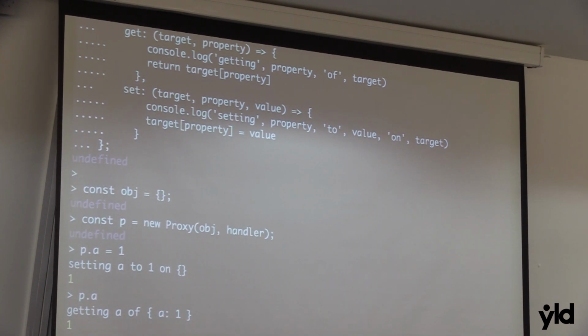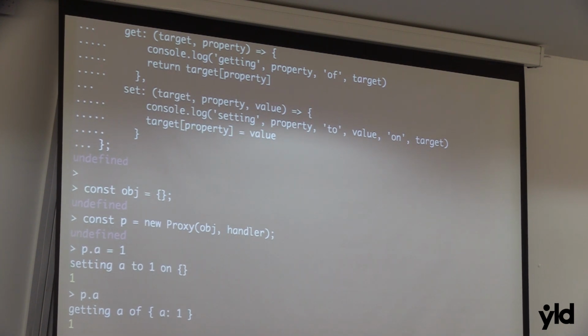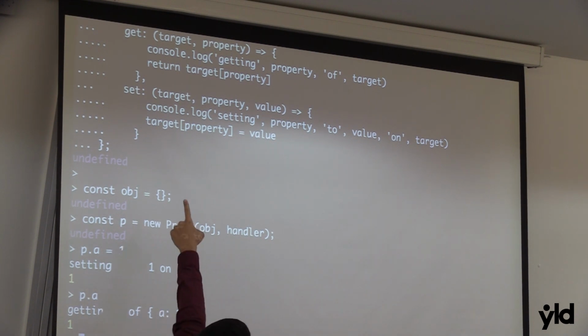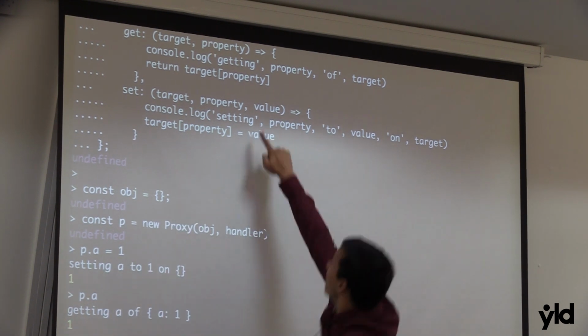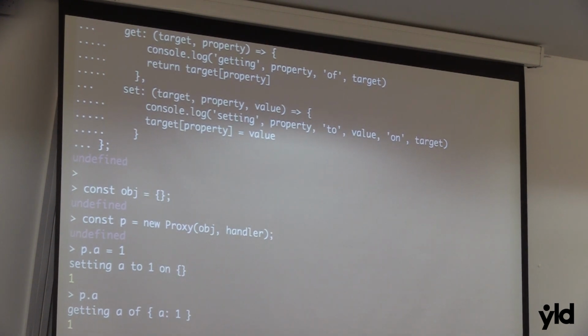So I used two very familiar APIs that everyone knows, which is getting and setting properties on JavaScript objects, the same way that everyone's been doing that for ages. But I managed to intercept the calls and then do some actions like that, log some messages, but it could be anything, of course, and then I did what I needed to do. In this case, for instance, this line here is setting the property on the object. So that's in essence what proxies are.